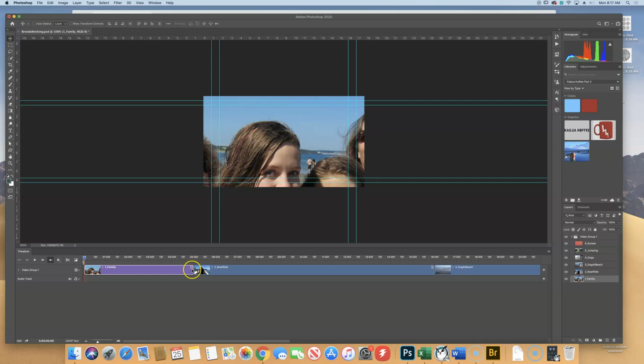We're going to hover over the right edge of it, and when your cursor turns into a double arrow, you can pull to the left. I want you to notice in that tooltip where it says duration, take that down to 3 seconds, or as close as you can get by dragging. When you let go, that shortened it to 3 seconds, and it pulled the next clip close to it. All it did was take off whatever existed in seconds 3 to 5. It just cut those off. It went back to the 3-second point.